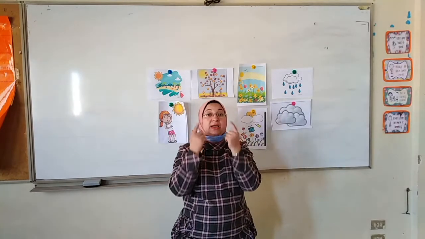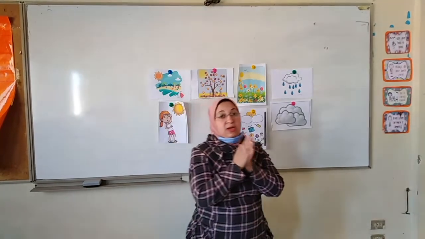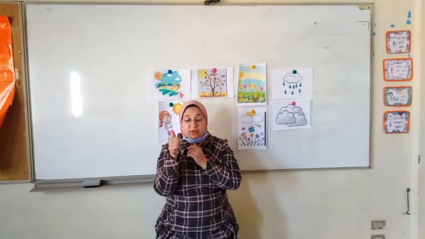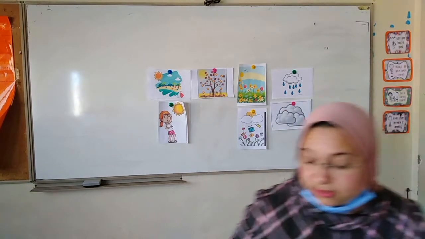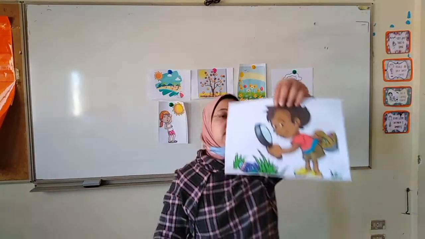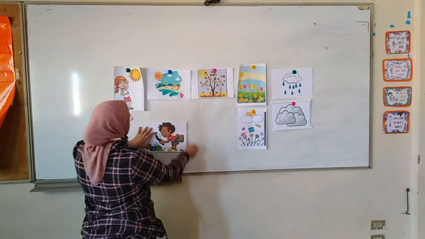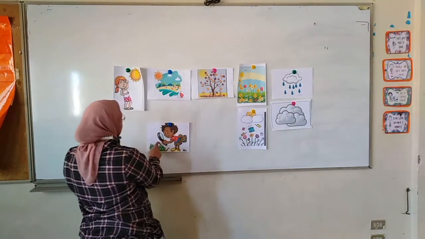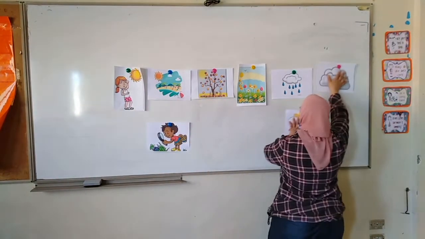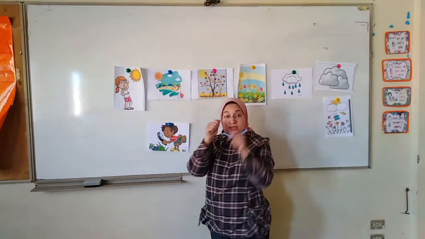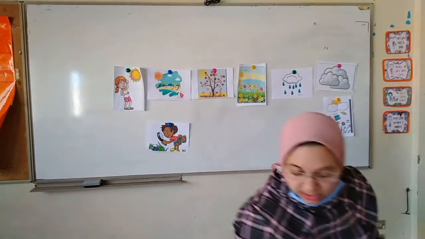I can see. I can see with what? I can see with my eyes. So the first sense we have, number 1, let's put it here, is sight. So this girl here, she's trying to see something with the lens because maybe it's a small thing. So this is called sight. Sight is to see.